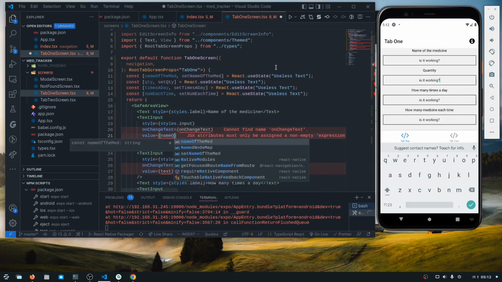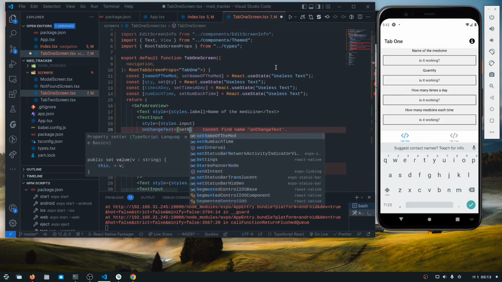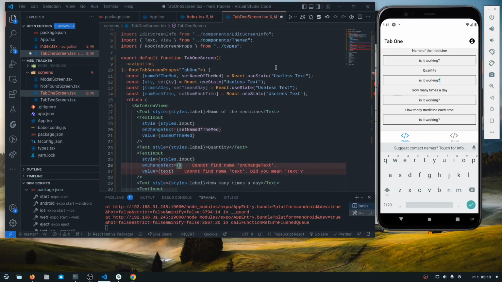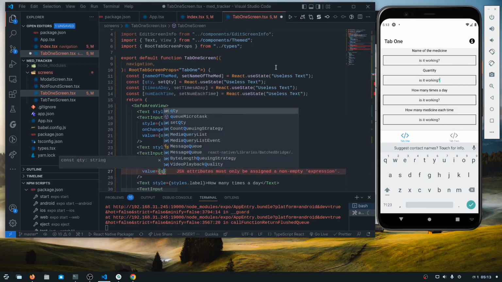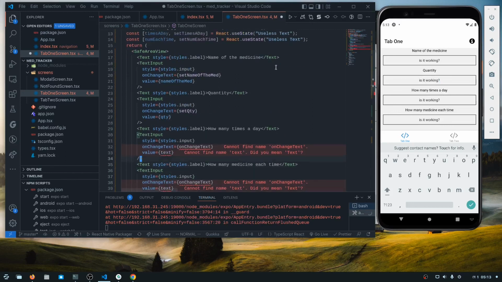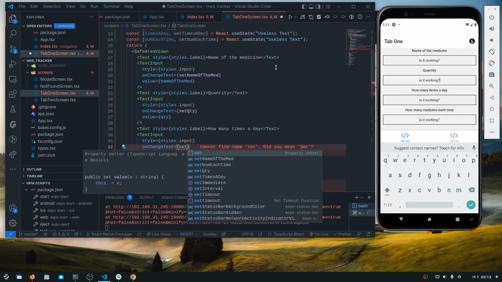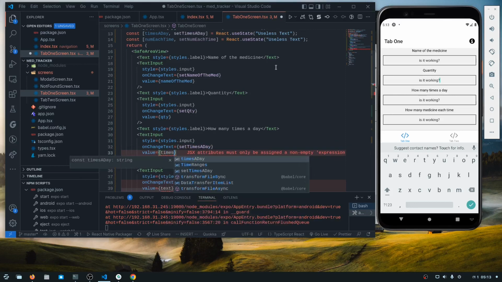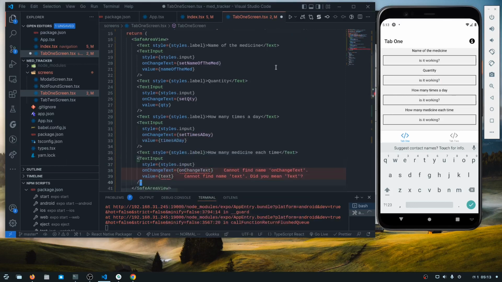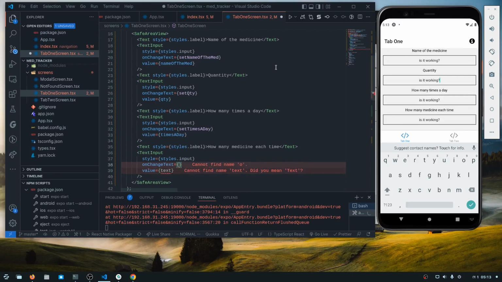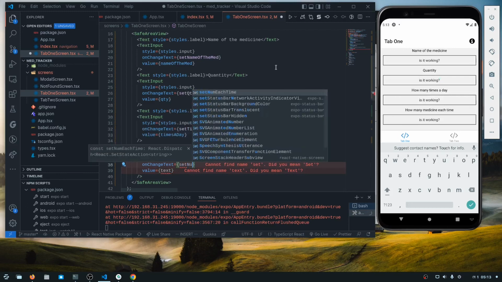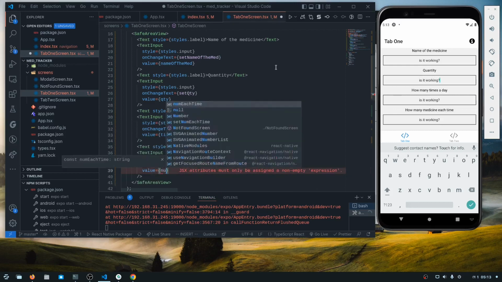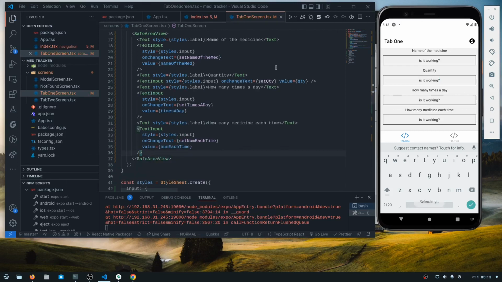Say name of the med and set name of the med, and we can go here and set qty and qty. We can change this to set times a day and times a day, and we can change this to set num each time and num each time.